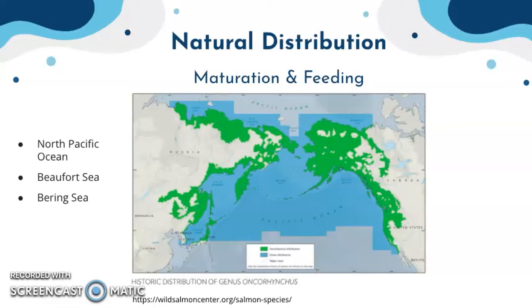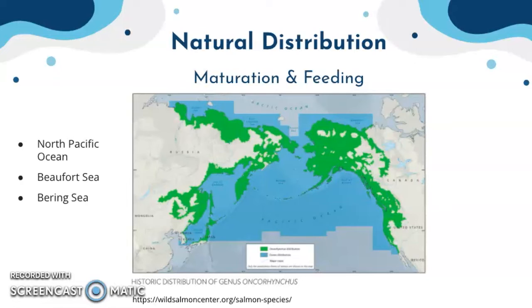We will be talking about the natural distribution of Pacific salmon. In the North Pacific, their maturation and feeding range extends from the Bering Sea down to Japan and across to California, as you can see from the blue-colored area all along the coast on both sides. They like to inhabit the entire area within these boundaries from 1 to 4 years, while they eat and grow until they reach reproductive maturity, as Paige briefly mentioned in the previous slide.